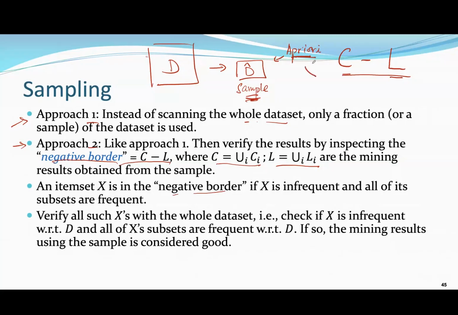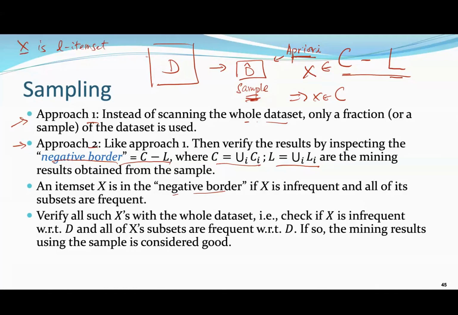Well, first, if an item set X is inside the set, it means that it must be in C, right? So what would be an item set X that you would put into some candidate sets? Well, first of all, let's say X is an L item set, so that it has L items.